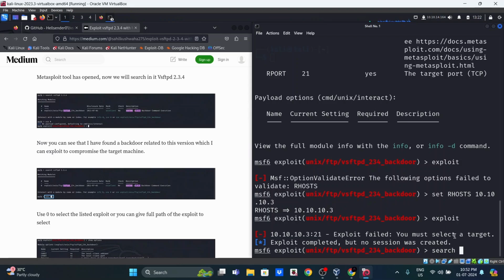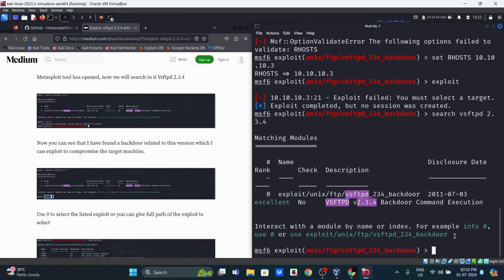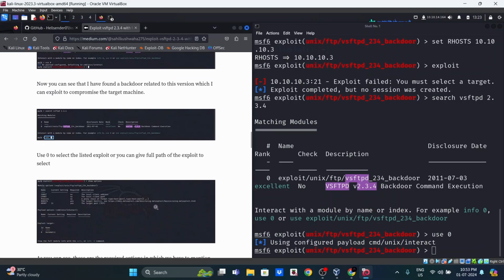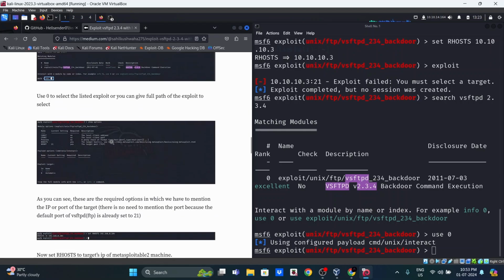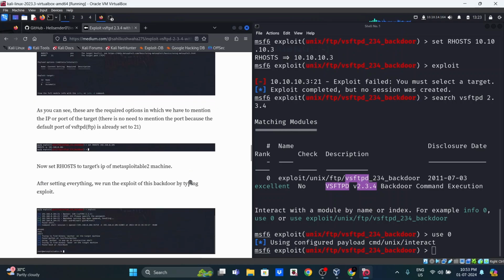So let's try search VSFTPD 2.3.4. There it is. So use 0. All right. And now show options. We've tried that. These are the required options. There is no need to mention the port.